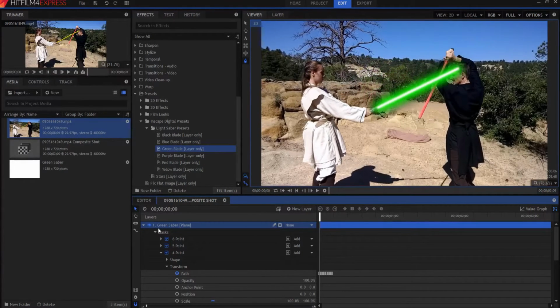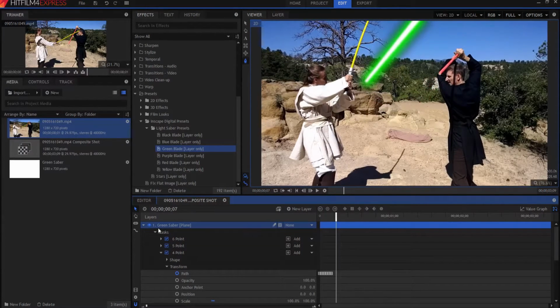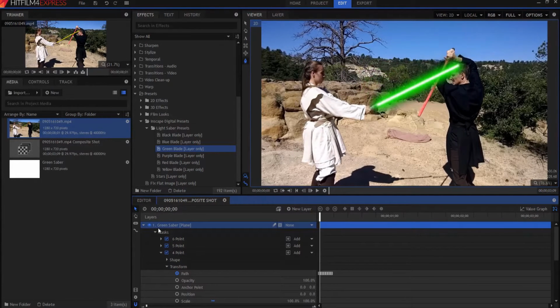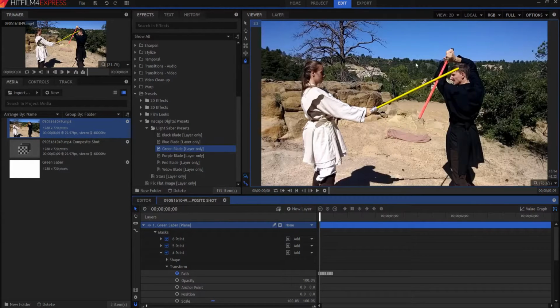Now, if it's not moving very fast, then I can actually skip forward a couple of frames and then see how close it is, because chances are the in-between frame will be good. I've actually skipped forward as many as 5 or 6 frames if it's hardly moving at all. So if it's hardly moving at all, then you can let the software do some of the extrapolation for you. So that's the basic idea of how to actually rotoscope the saber. Like I said, it's very important that you be very precise on doing that.